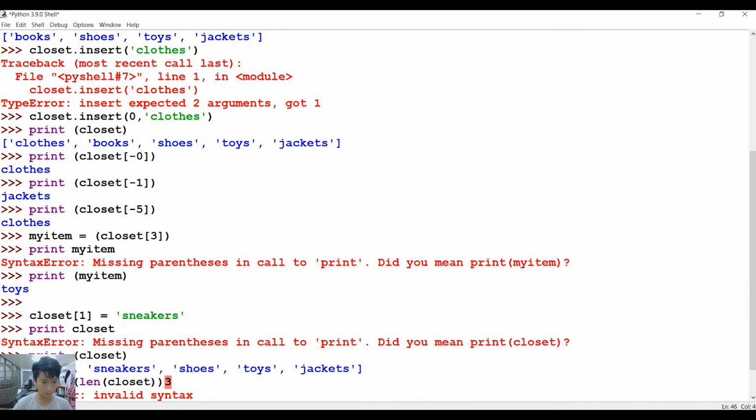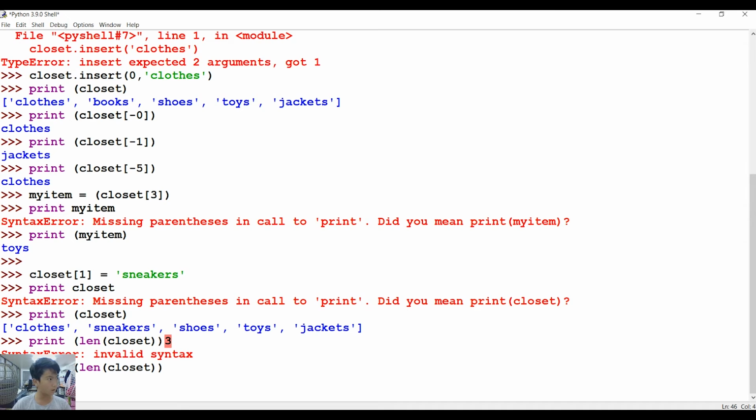And here we are. So we're going to remove it. We can't find it, so let's just type it. Remove. Wait, no, closet. Closet dot remove.